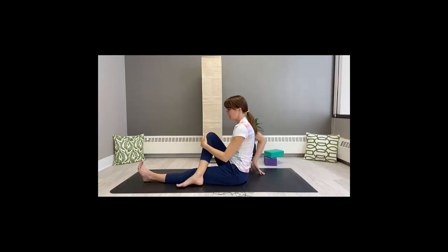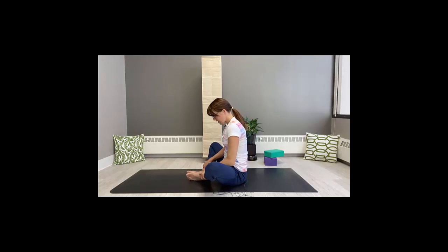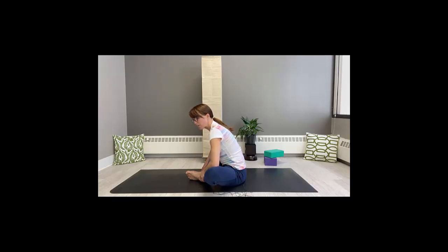Exhale, release. Let's bring the soles of the feet to touch for Baddha Konasana or Cobbler's Pose. We'll grab on to the ankles here, or maybe the feet, whatever is most comfortable. Inhale, find some length. Exhale, pushing into the knees with the elbows, finding a soft hinge at the hip, bringing the chest over those feet. And if anything feels a little bit uncomfortable here or too much, see if you can tune into the thought behind it.